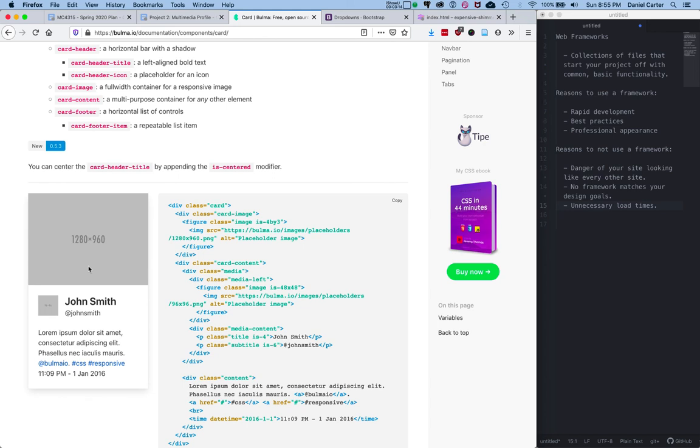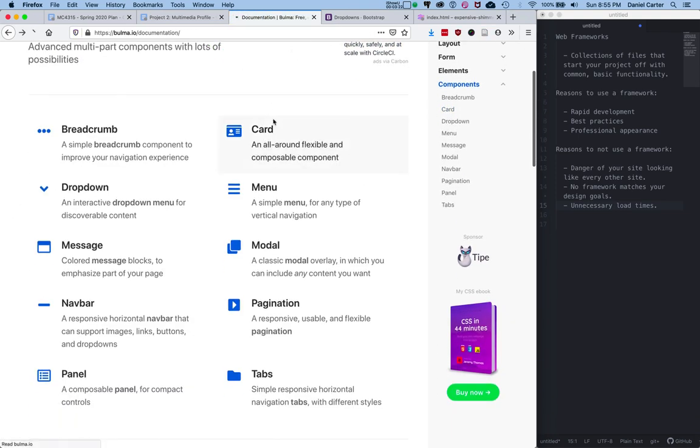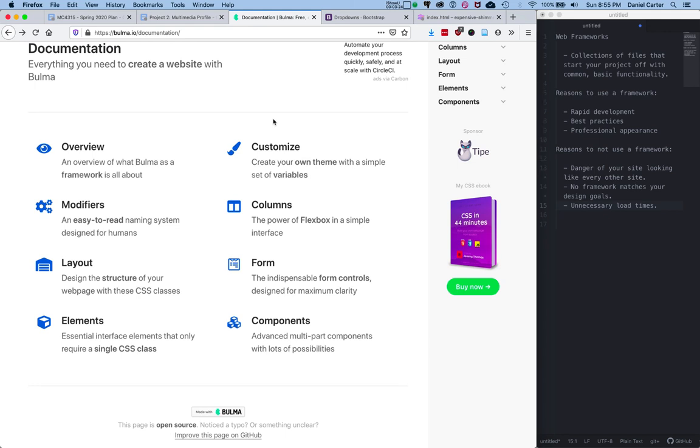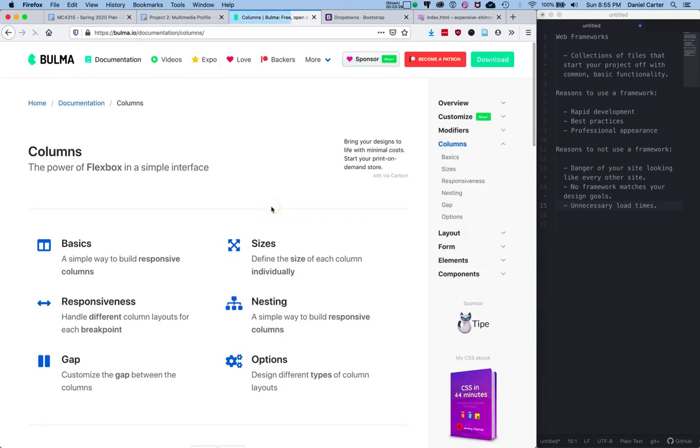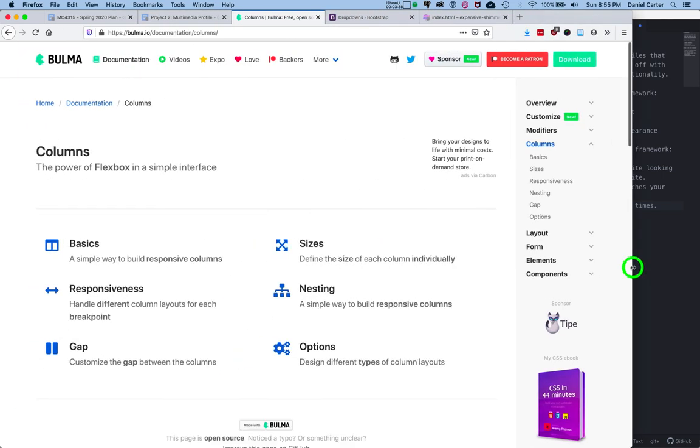The other really important thing that a CSS framework or a front-end framework is going to give you is a grid system. And this is probably the most important thing to know about frameworks, that almost always when we're building a website, we want columns, and especially if we want to build a responsive website, we want our columns to stack.